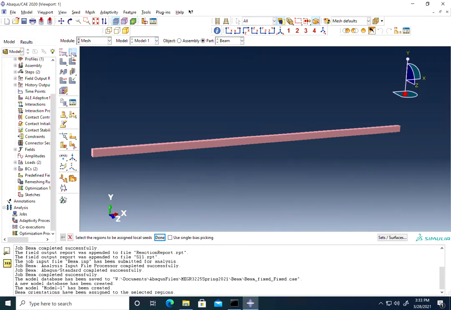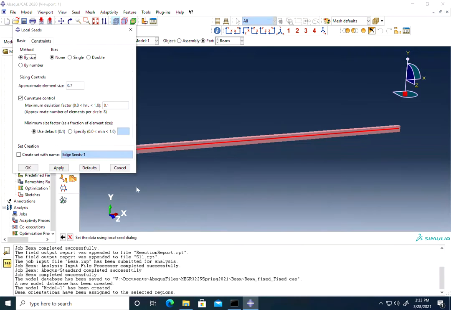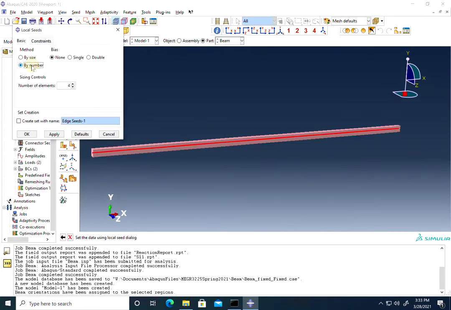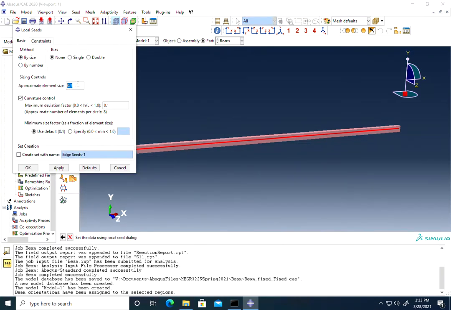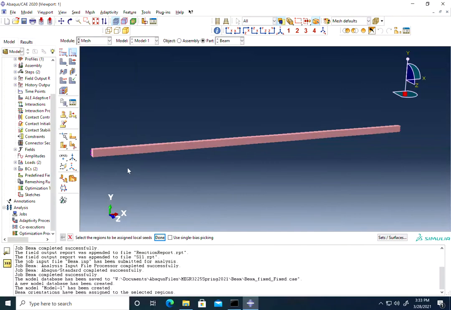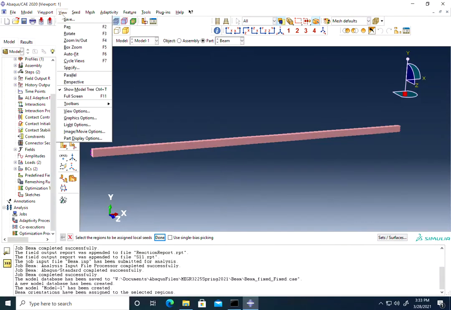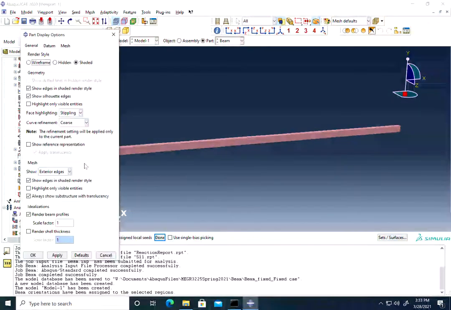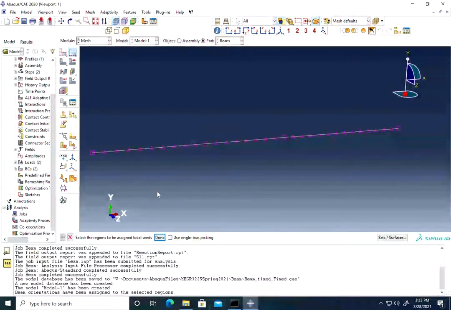I click on seed part and set the size of the elements to 0.5. Click OK. If I turn off the render or the profile, then I can see the seed points here.